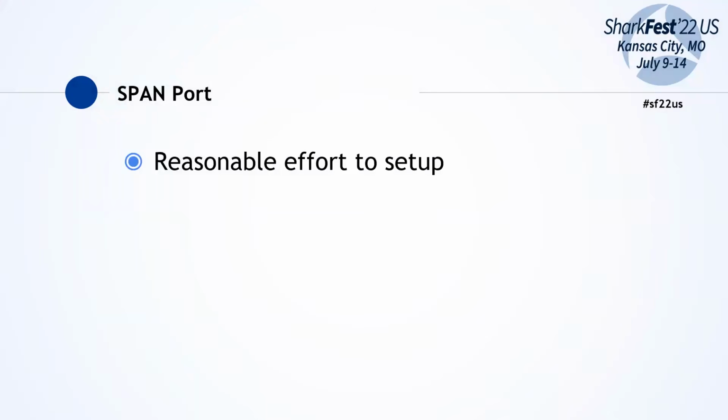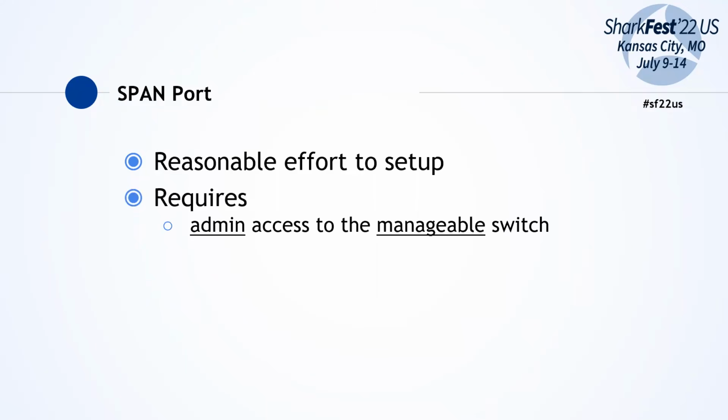Okay, SPAN port has the big advantage that it's a reasonable effort to set up. It requires admin access to the manageable switch. So if you have a switch that has no management interface, it can't do a SPAN port. If you're capturing on a switch where there is no SPAN port, you will see a lot of broadcast and maybe multicast and a couple of unicast packets, but it's not really good for troubleshooting. So you need to have admin access to a manageable switch.